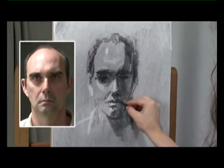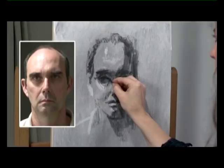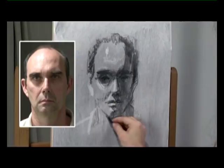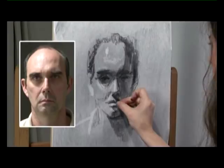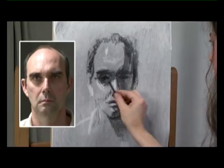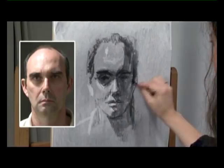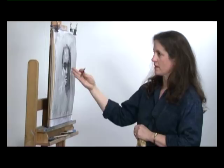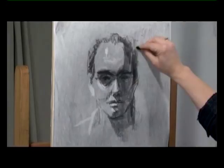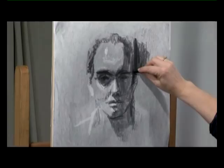Now I'm pushing the dark just a little bit further, getting some edges, starting to look for the edges here. There's a big cast shadow made by the eye sockets — it puts the eyes back in little caves. I'm beginning to see that the background is darker than the ear, even on the dark side. So I'm going to use this negative space — negative space is a good tool — to describe that edge. Doesn't have to be exact, just approximately.